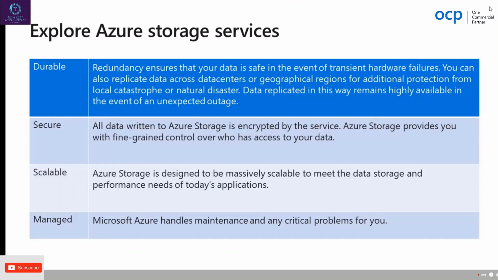If a hard drive breaks, you have to have spares around and you need to deploy those spares as fast as possible. There is also not the need to procure new hard drives because you need to scale the size. All of that is managed by the vendor, in our case, Azure.